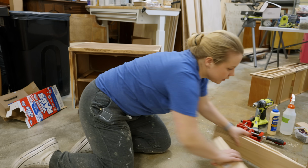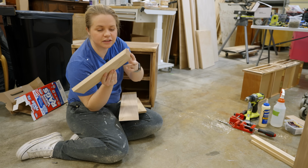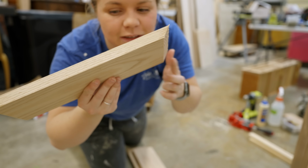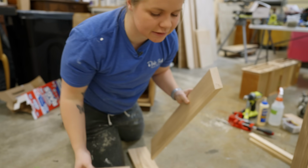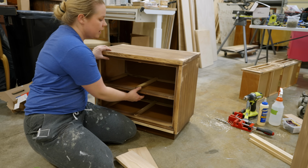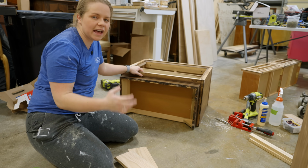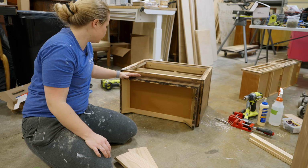So I've already got my 3 pieces to create the base cut, and I did miter the edges here like so. I mitered the edges like this so that they can fit together like this, which looks really nice when it's finished. So what I'm gonna do first is take this bottom piece off and then do a little bit of construction down here just to make sure that everything is really held in nicely and it's not gonna fall off later on. So we're gonna go ahead and remove this.